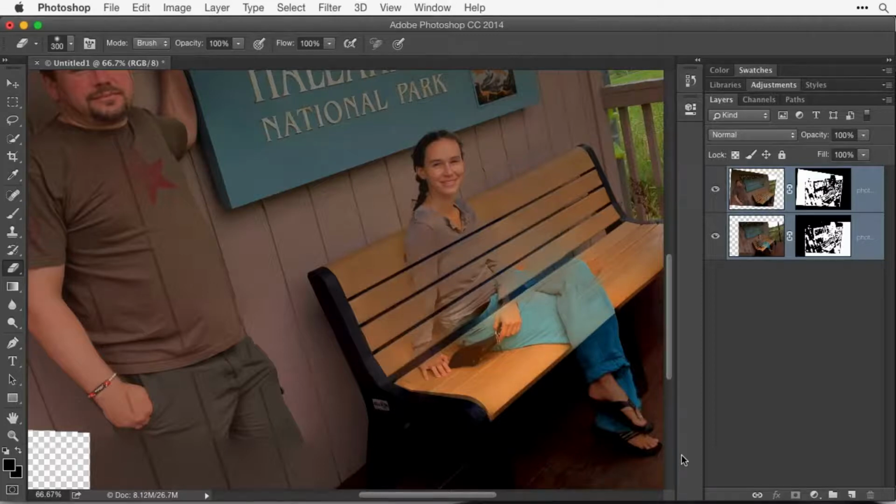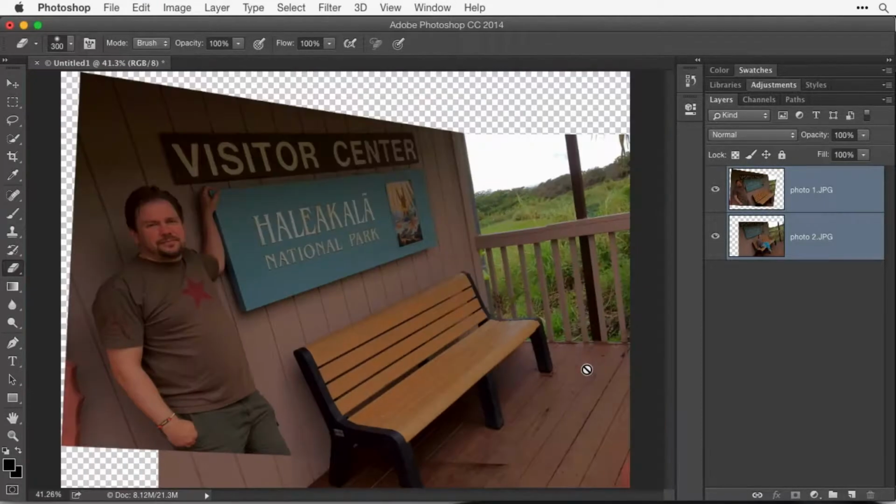I'll just type Command Z, and let's see if we can influence what it does when it puts those things together. So what I'm going to do is work on the top layer, and I'm going to use the eraser tool. All I'm going to do is erase the top layer, that's the layer that contains me, wherever Karen was sitting, so that it can't use the part of the bench that was covering up Karen. So I'm just using the eraser tool. If you look, I'm working on the top layer, so that's what I'm erasing away.